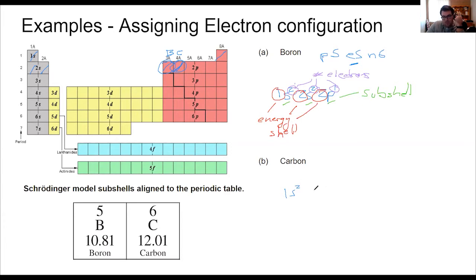Now, we go to our next part of the periodic table. So starting at lithium, we have our 2s subshell. That is also full. And then we count up to carbon, which means we have a 2p subshell. But because there are only 2 electrons found in there, we have only a 2 here. And that gives us our way of saying where electrons are actually found surrounding the nucleus.